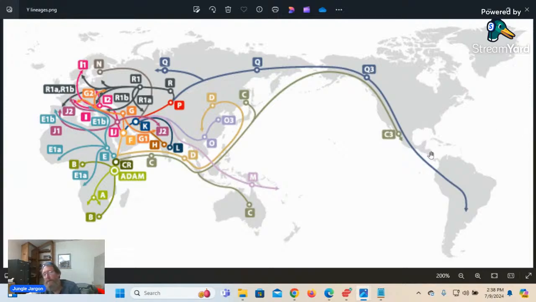That's what the lineage shows, the progression of dates according to their dating methods, which are off, but they're in order of which lineage went where. And it shows them all going to Central America and spreading out from here, which I think the C probably does too, because this is C3, not C2. The one in the Pacific is C2. The one in America is C3.